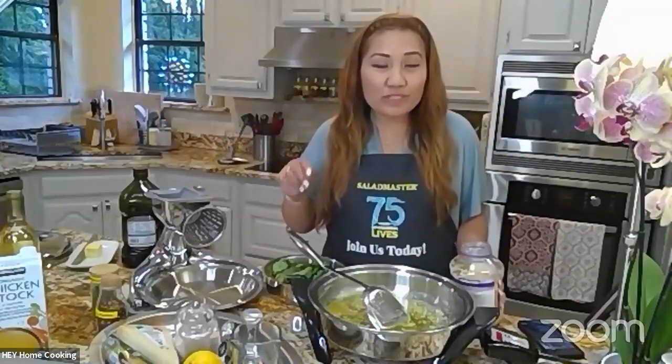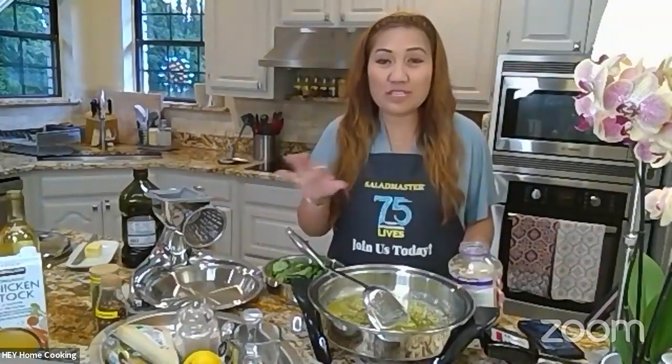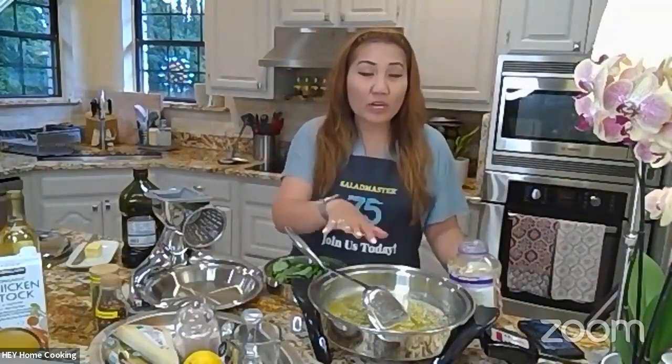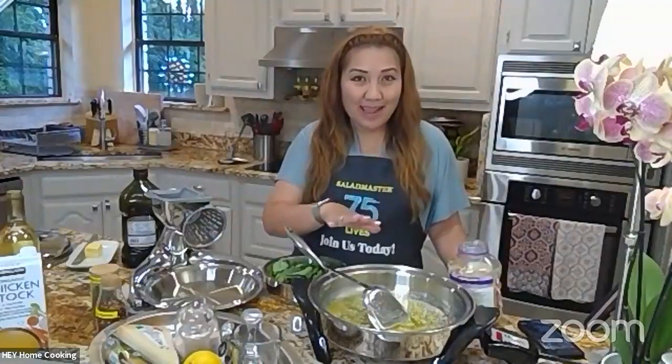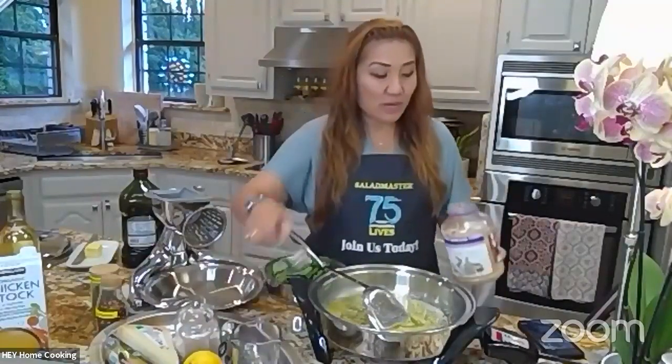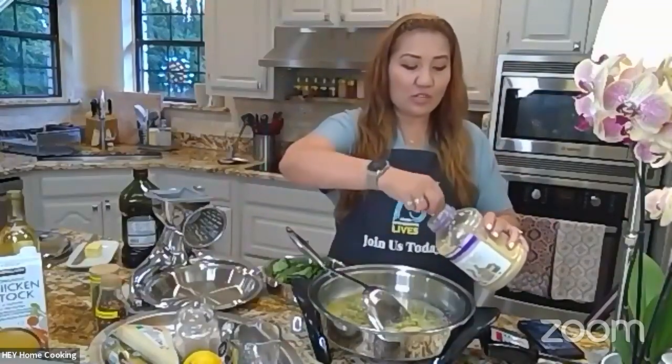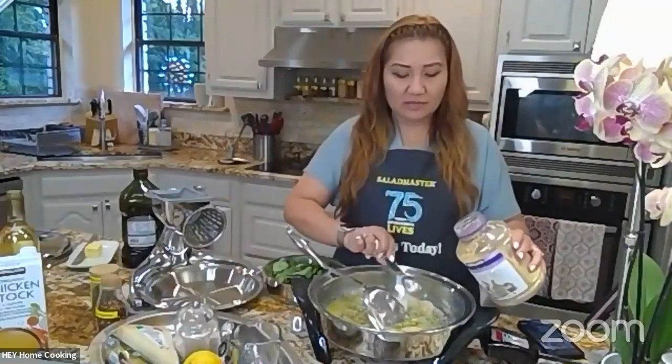Yes, you don't preheat to 350. We did not wait for our EOC to reach 350. We just put it up to 350 and we added our butter and our olive oil immediately. We don't want our EOC to be at a very high heat because any kind of butter tends to burn fast, right? And we don't want to burn our butter. So here we go. 3 tablespoons of minced garlic as soon as your butter is melted with the olive oil.